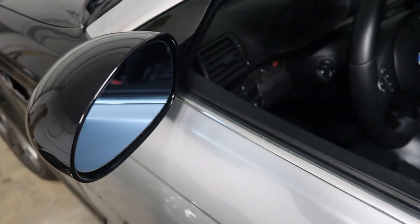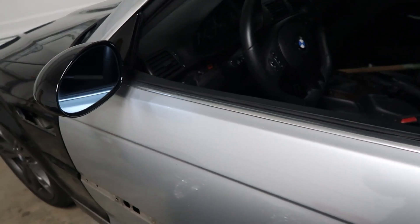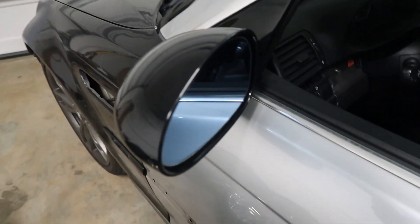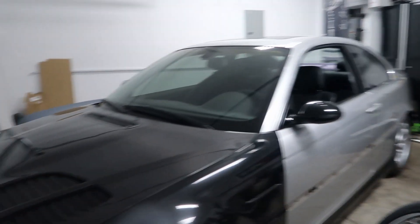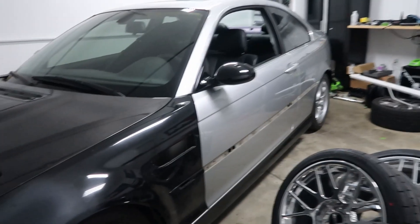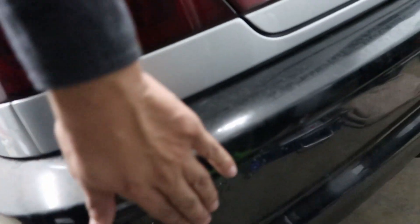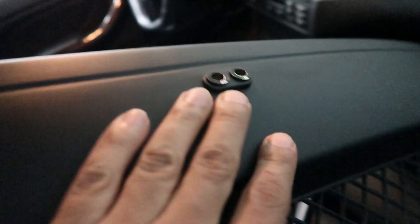Here we got the M3 mirrors. Now I got to figure out how to wire these up with the newer ones — I think they switched to a ribbon connector, which I mentioned in the previous video. It's a little bit more complicated and I'm not sure what to do about these just yet, but we're going to rock them for the show. I think I'm going to get them painted gloss black, just get them like a refresh. And then we're going to get the license plate holes shaved off the front bumper, and shave off the PDC sensors — completely flat since I'm not running PDC. The bumper did come with holes, which I'm not a fan of, so he's going to cut this out, fill it in, fill these holes in as well so it'll be completely flush.